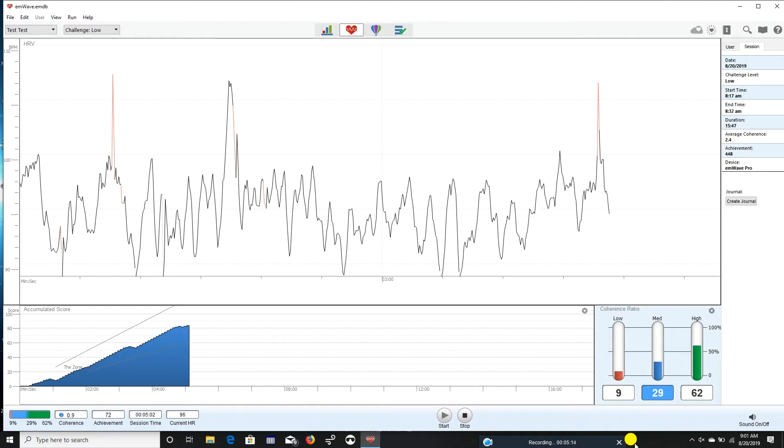If you look at the top of the screen where there's a line moving up and down — on the side it shows beats per minute, literally showing what Ray's average heart rate is over the recording period. You can see very clearly that the heart rate goes up, goes down, it fluctuates. This is an aspect of heart rate variability. The main reason we care about heart rate variability is because it's an excellent measure of nervous system balance. We have a sympathetic nervous system — the fight or flight system — that activates when there's danger, dilating pupils, increasing blood flow to large muscle groups, and increasing heart rate.